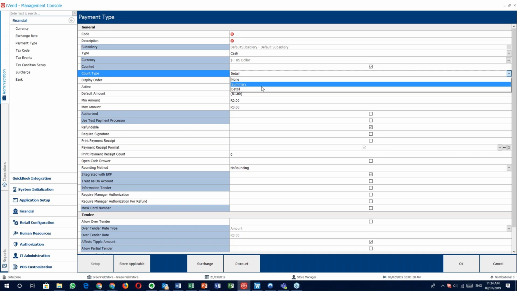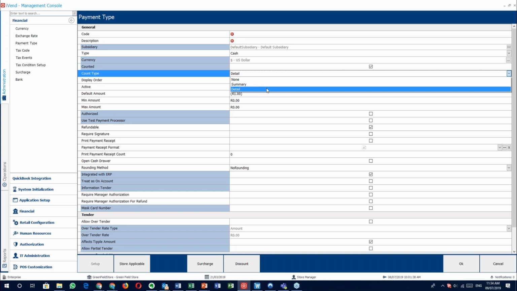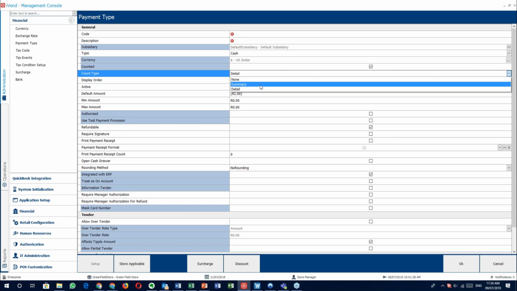Or do you actually say, no, we've got five 100 Rand notes, two 50 Rand notes, two 20 Rand notes, and so on? That's the detailed count. The summary count is you just put in a number.